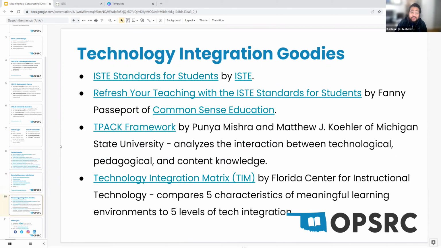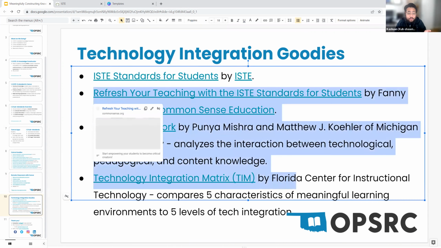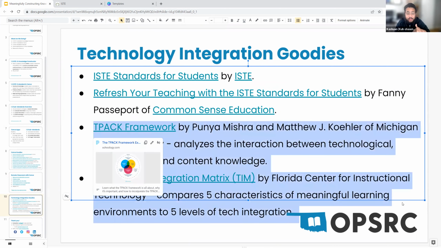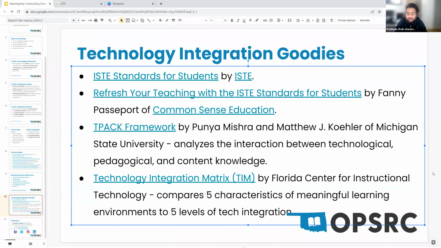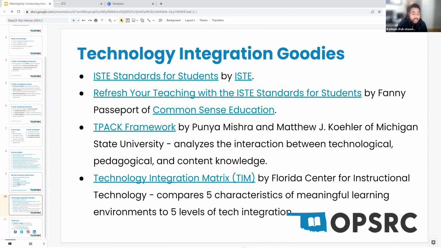I have another page that's dedicated to technology integration. I do have the ISTE standards up here at the top, which I obviously use. The rest of this is dedicated to technology integration frameworks, which I mentioned and implicitly used, but I don't think I explicitly pointed out I use this for that. So this is worth taking a look at. If you have an opportunity, I think this will help you really expand and see where I was coming from on these little arguments that I've made for how to use these technology standards and how to use applications that already have these ideas built into them.